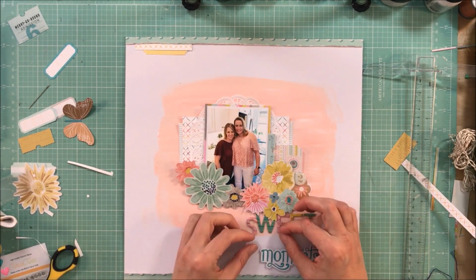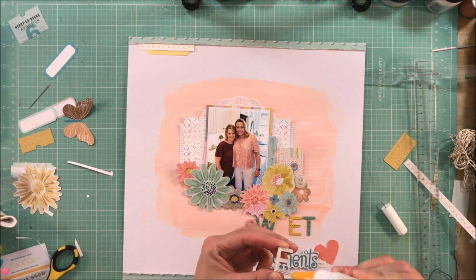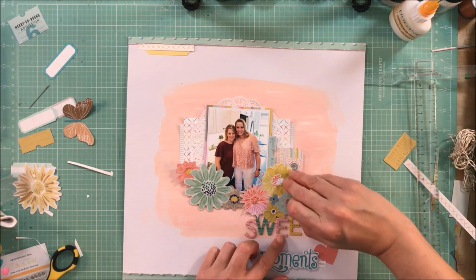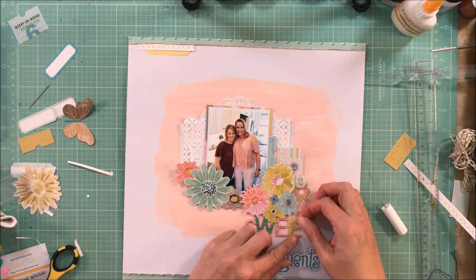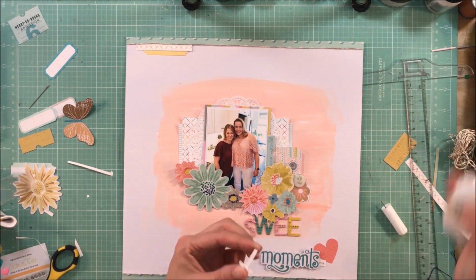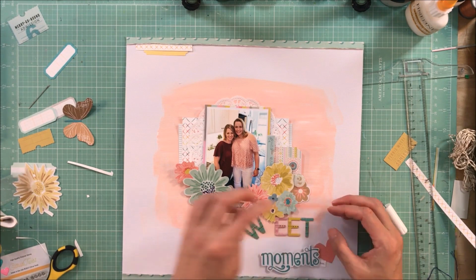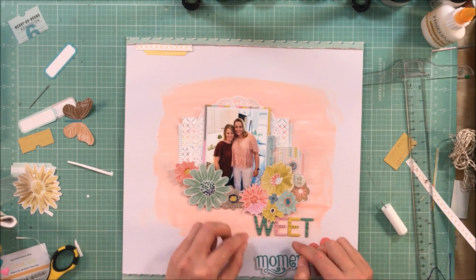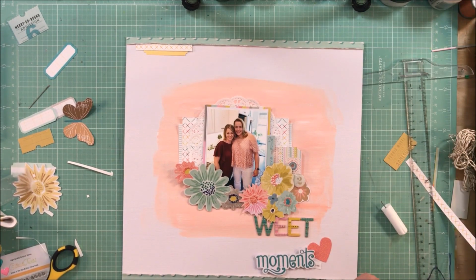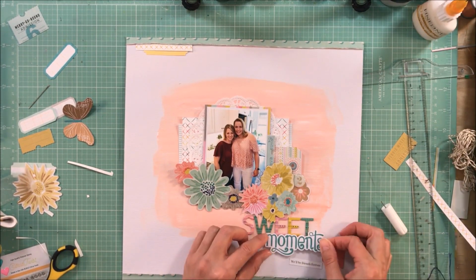I'm trying not to save embellishments for the perfect page unless I know in my head the plan before I'm making this page. I don't know if that made sense or if I was able to explain that well enough, but I want to be able to use my pretty things when I'm in the mood, because I have a lot in my stash of pretty things that I've hoarded for the perfect page, and now they're just not my favorites. So I want to use these while I can.